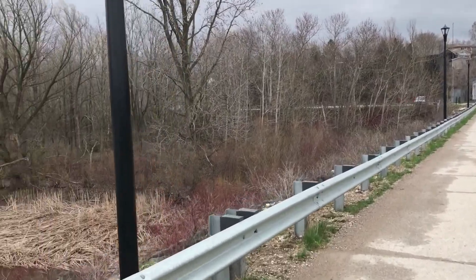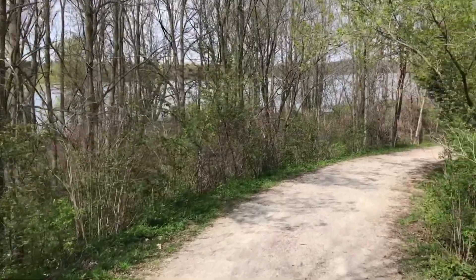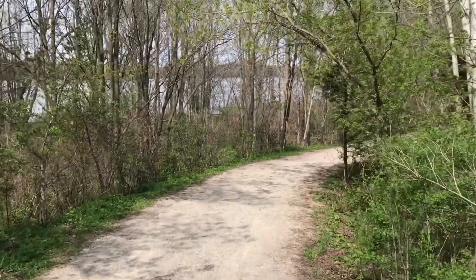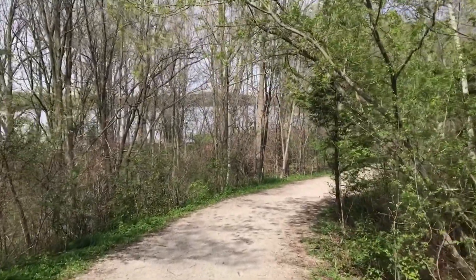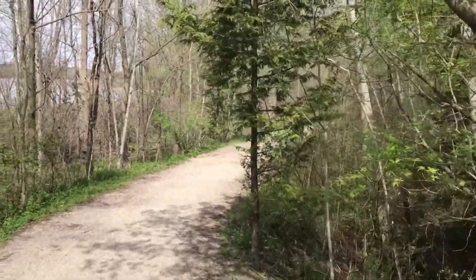Along the south shore of the reservoir from the west, the paved path starts next to the Thames River at the Tecumseh Street parking lot, across the river from the Millennium Trail system. The trail goes under the CPR railway bridge and Highway 59 to the parking lot at the end of Rivercrest Drive, next to the Piddock Dam.